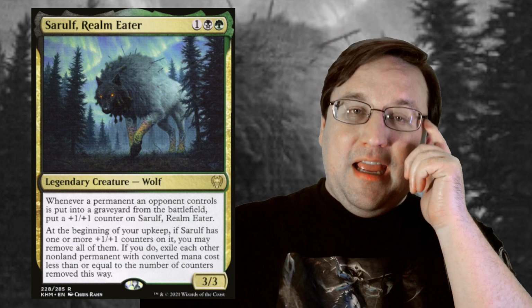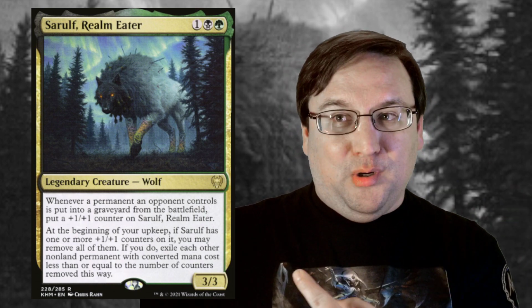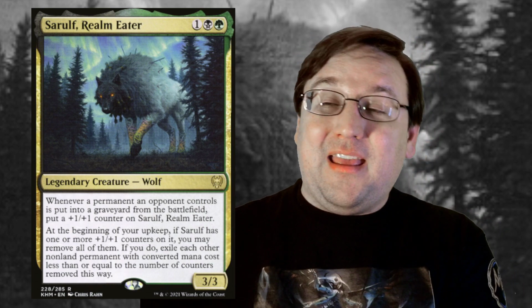Boom, counter. There's so much. Any kind of sacrifice effects, you kill their thing, boom, counter. The card, Sarulf, is capable of growing quickly and becoming very, very big. And we're in black and green. I mean, we're in a situation where these colors have access to fight spells and kill spells. It's not hard to blow up your opponent's creatures.